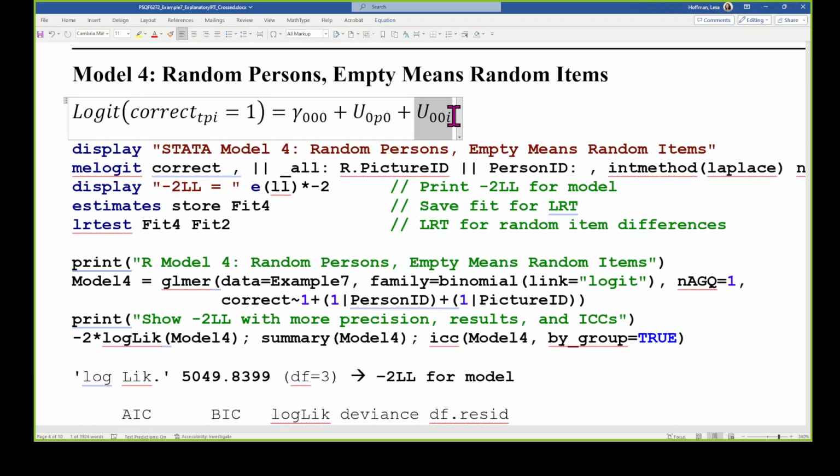And what if I had them answer each item 5 times every day for a month? You could model that too. Now we pick up a random effect of occasion. We could have person by occasion. We could have item by occasion. We could have person by item by occasion. You can keep stacking these things up.